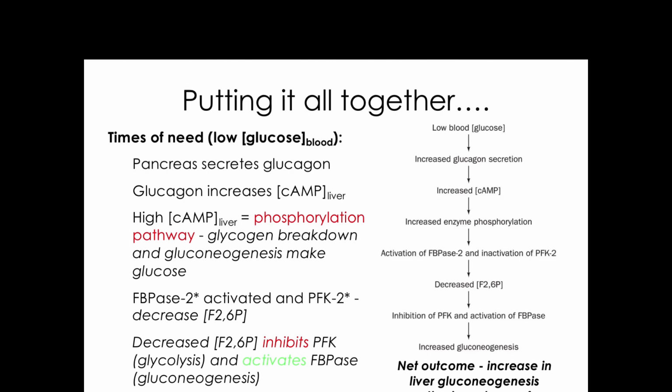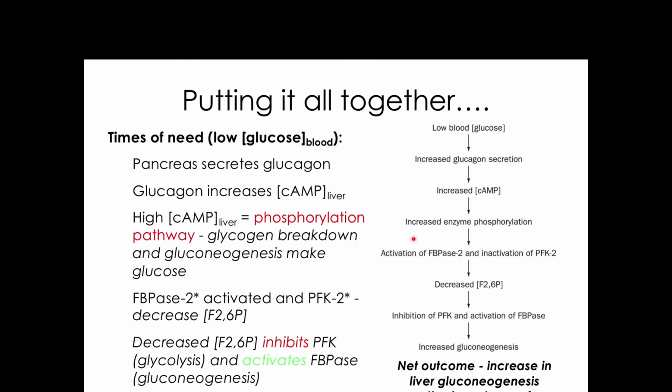You have this question asked as both a high and low blood sugar on your homework, but just running through here. Again, if we've got low blood sugar, your pancreas is going to be secreting glucagon. Glucagon, being a need state signal, is going to activate adenylate cyclase. That's going to increase cyclic AMP concentration. Increased cyclic AMP concentration is going to increase PKA activity, so enzyme phosphorylation through PKA. Remembering, if we're phosphorylating, we're actually going to be activating the phosphatase activity in that bifunctional enzyme.